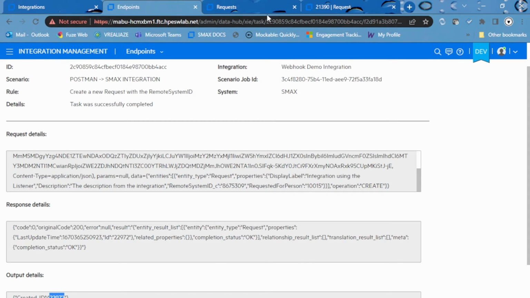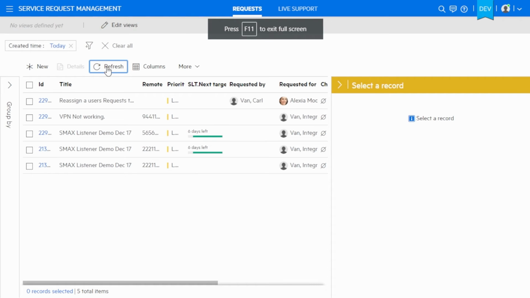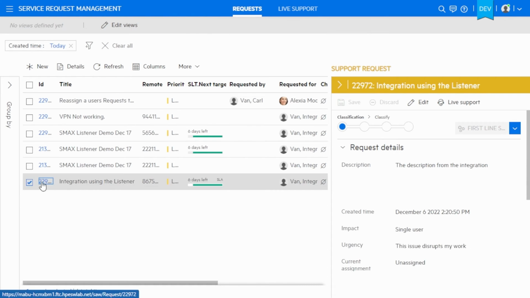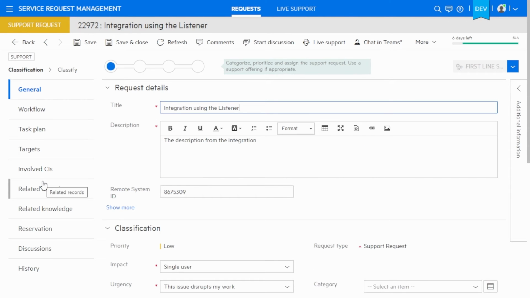If we now move to our request grid, I can click on this. So here's our request. Now we can see that we have our populated remote system ID, which was 867-5309.